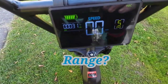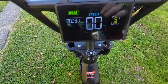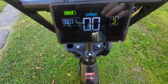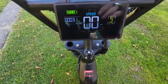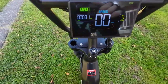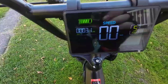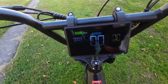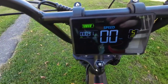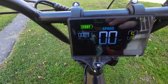All right, guys. Real quick range. We started out with 20 miles on the bike, and we ended with 31. So 11 miles, and it looks like it lost 1 bar. Maybe if we wait here, it might climb back up. But still 11 miles to 1 bar. And this one actually has 5 bars. So if you're riding like I was, at least expect 50 miles. Maybe 45 miles if you're doing top speed everywhere.